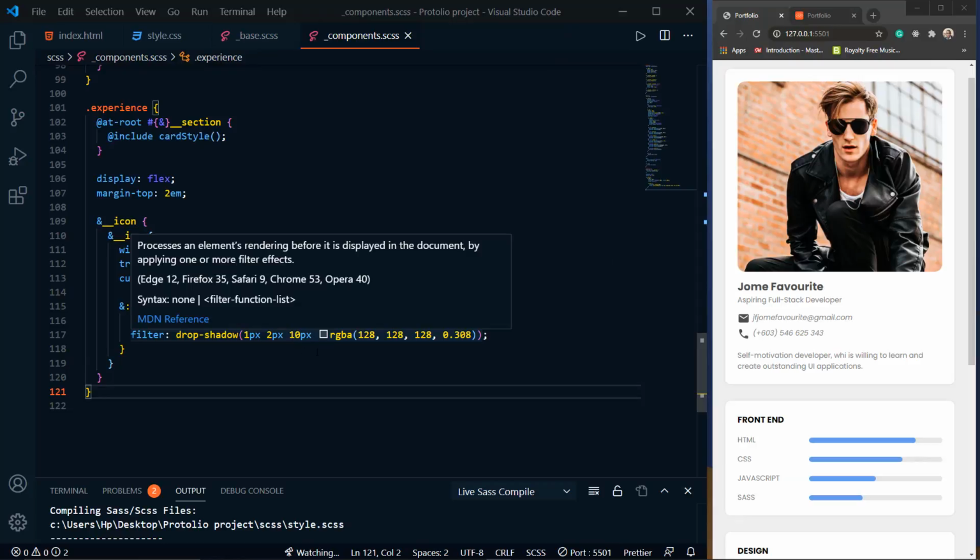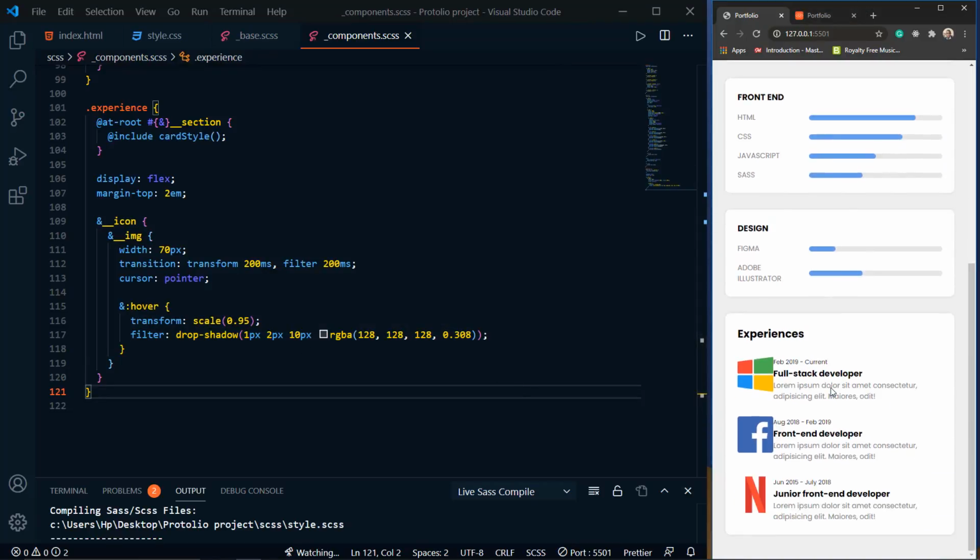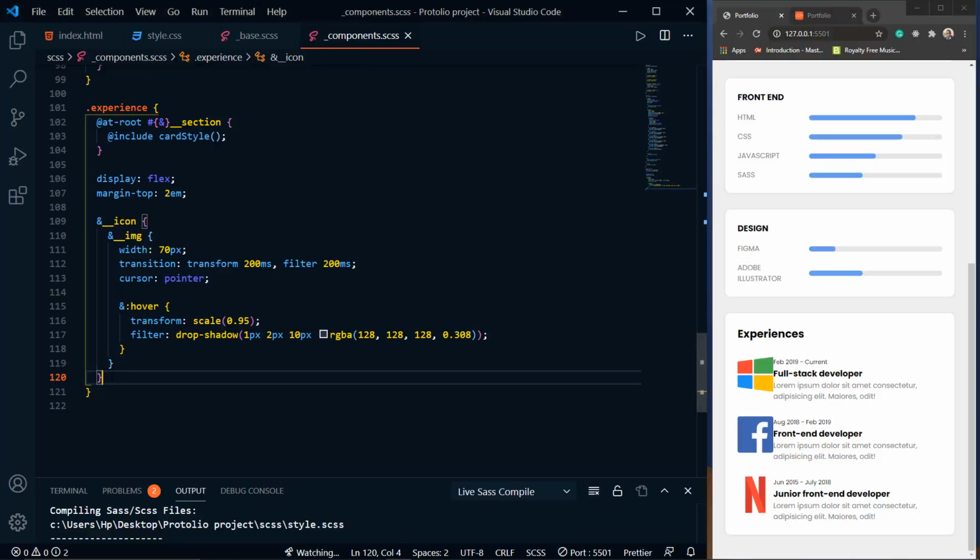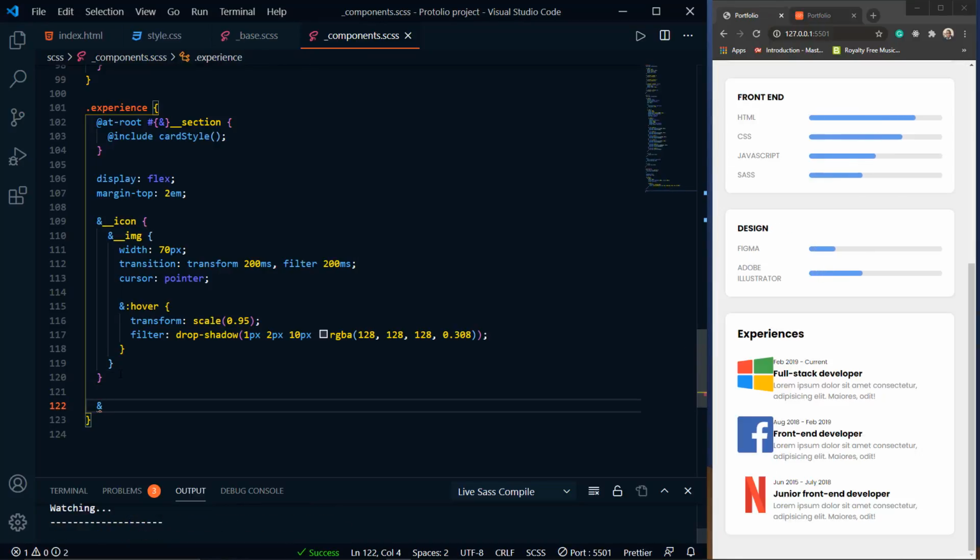Okay, so now looking at the live preview, we need some space here, right? So we need some spacing here. So let's target the parent selector, then content, then I'm saying the margin left should be 2rem, right?